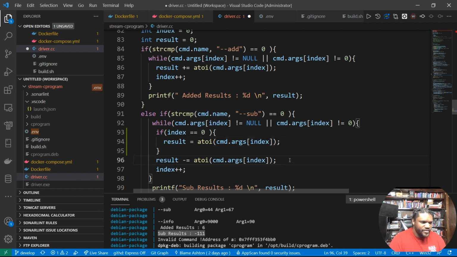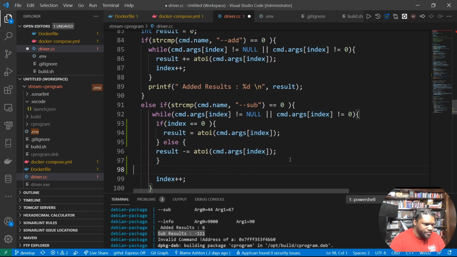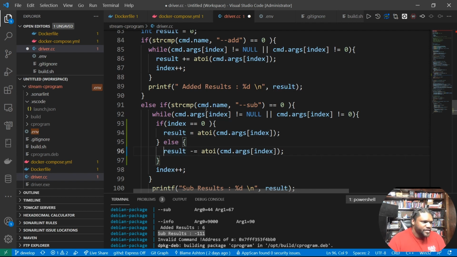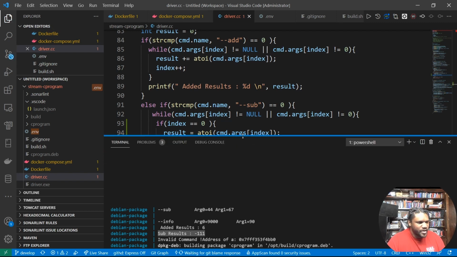And then in our else statement, it takes the other arguments, the rest of the arguments, and then it increments. Okay, so once it comes back through and does our while statement, instead of reading this, because index is not equal to 0, it's going to read this for all the other arguments. So now let's test this out with our build.